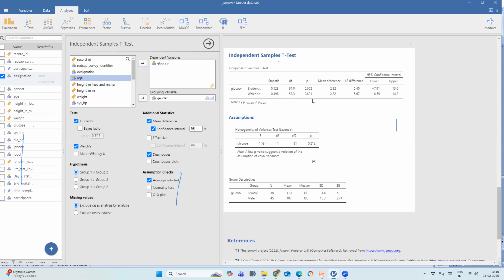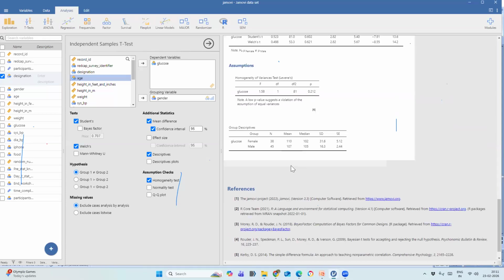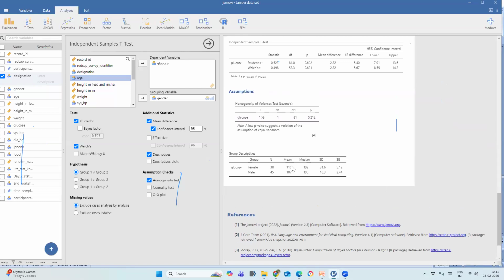0.621. So, in this case, there is no need for the Welch test because the p-value is more than 0.05. Okay, so variance is homogeneously distributed between both the groups. So we will use this p-value only. Is it okay, or does any participant have a query? Because I have to cover lots of other tests also. So I will go to the other tests, and at the last we will take some questions.